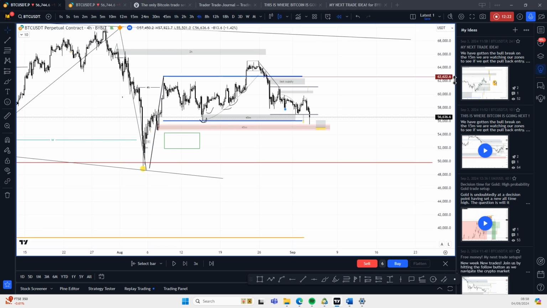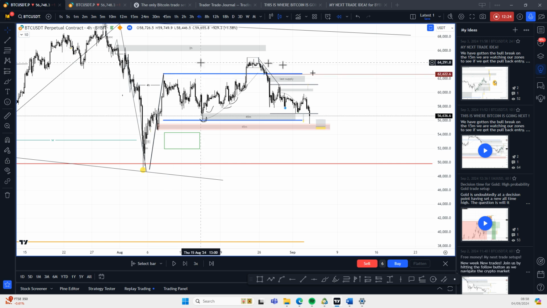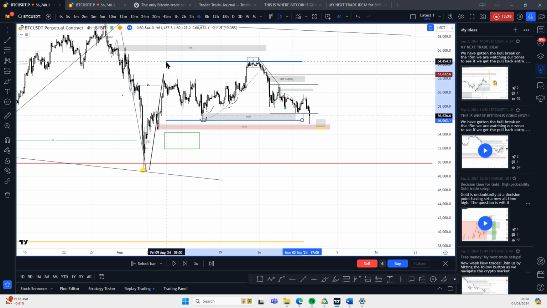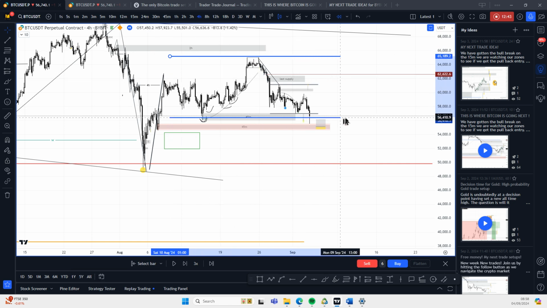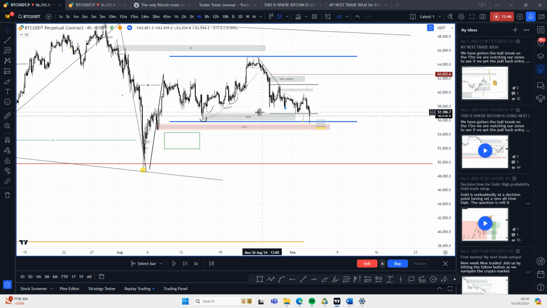Well, first things first, I'm realizing that we've got this range. I can actually move this up now. Say the target of our PO3 is done. I can move this up, and I'm going to treat this as a larger range, and extend this over here. I've still got this 45-minute zone, and this is one of the things that could be keeping us from closing below this range low at 55.7.